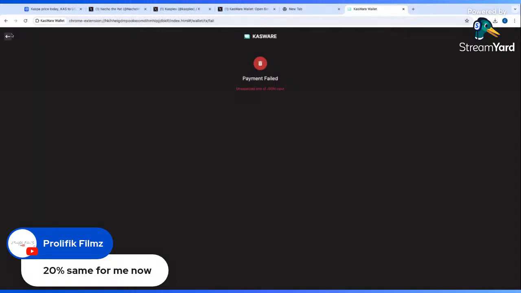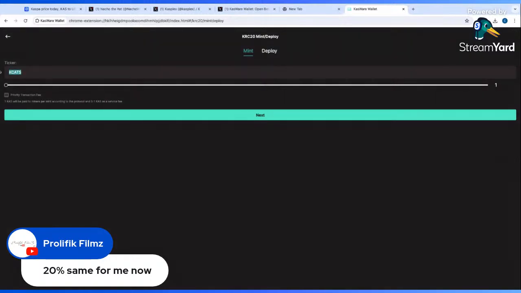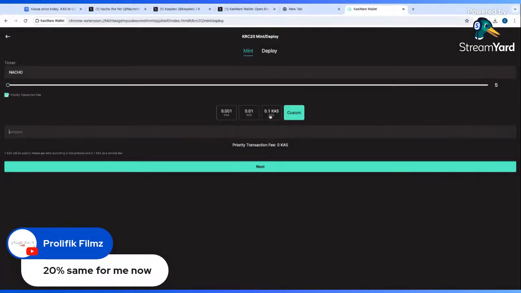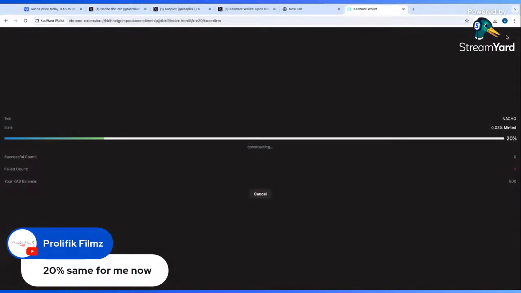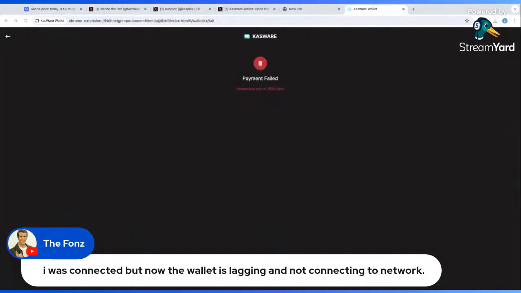So I'm going to go back out and try Nacho again. Try Nacho, and we'll just do 5. I'll just do one Kaspa. We'll see. I got one failed count. 20%. It's showing some of them have been minting. 0.3%. I was connected, but now the wallet is lagging and not connecting to the network. Probably getting overloaded right now. Maybe payment failed on Nacho. Unexpected end of JSON input.